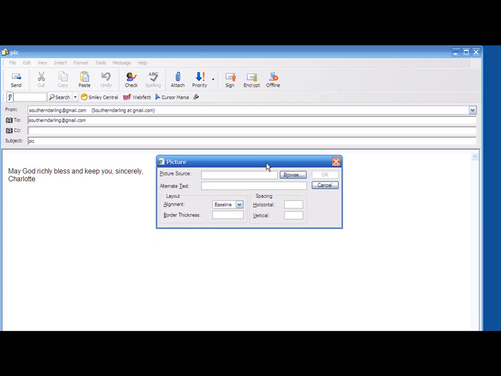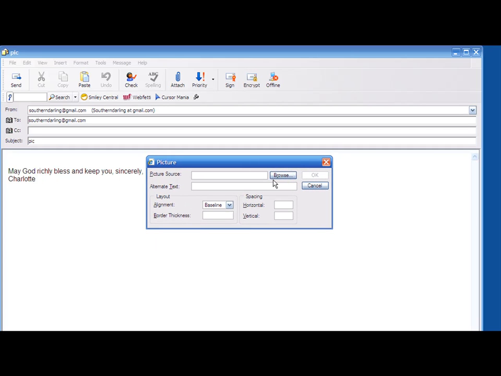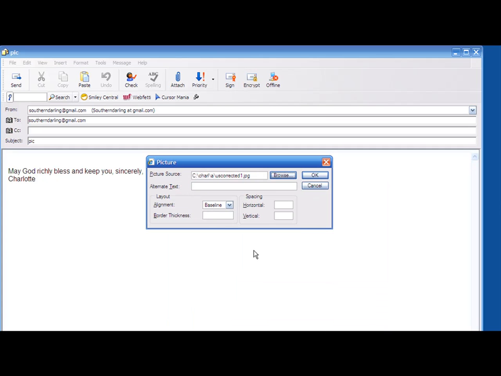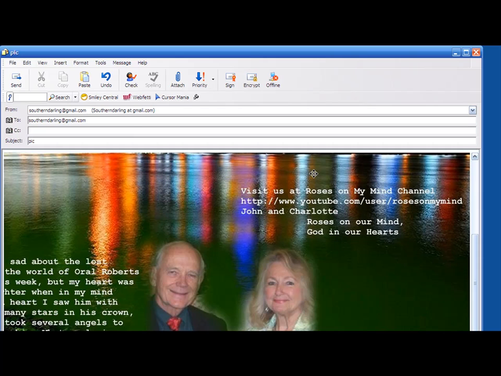Okay, then this comes up where it says browse, and browse simply means, for people who don't know, that you're just going to be looking for a folder that contains your pictures. And if you have uploaded your pictures from a digital camera, sometimes they're stored under My Documents, My Pictures, but people store pictures everywhere. So if someone stored it for you, you need to ask them where they put them. And so you click on browse, and I've put mine in a folder called A. And then I'm going to open this one right here. Click on it, and you say okay, and there it is.